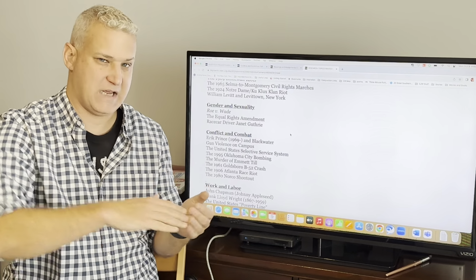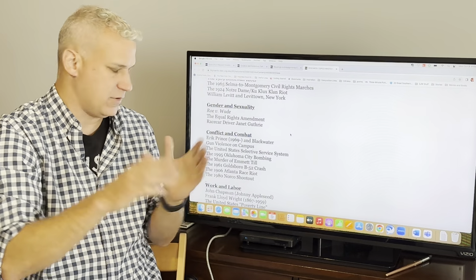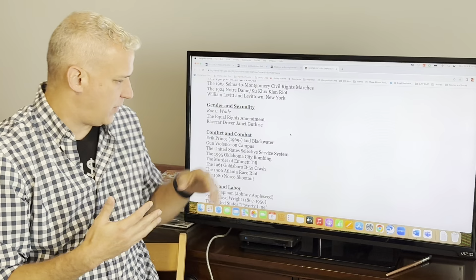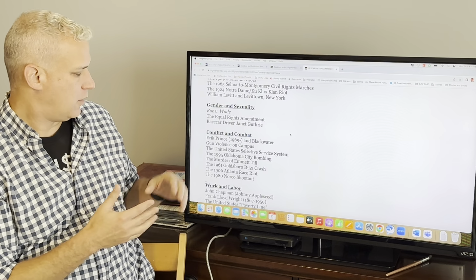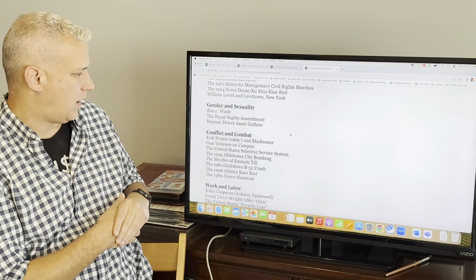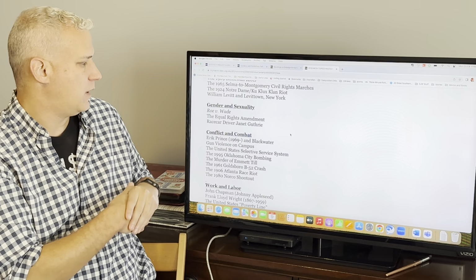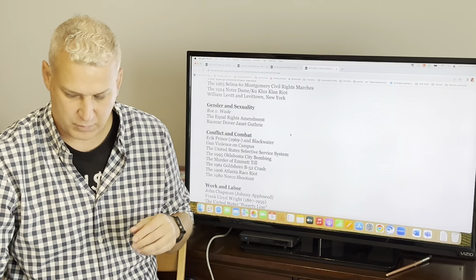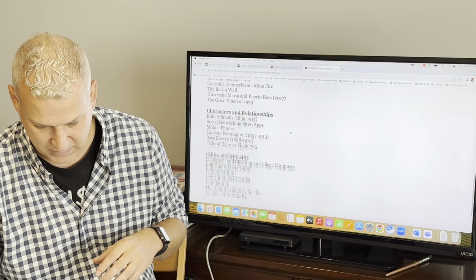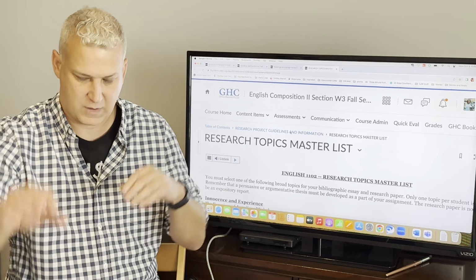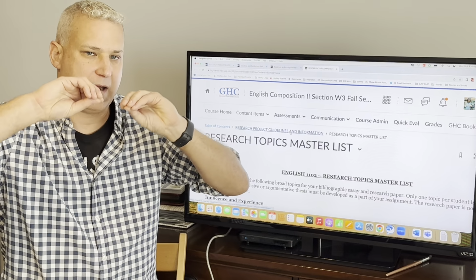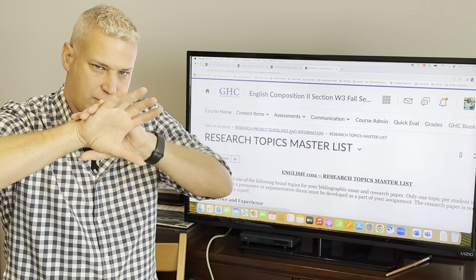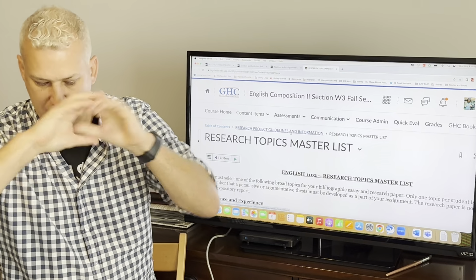Keep in mind that those headings are not topics you can pick. Like, you can't pick gender and sexuality for your research paper, but you can pick Roe versus Wade, or you can pick Erik Prince and Blackwater, or you can pick the 1924 Notre Dame Ku Klux Klan riot. Those are available topics. There's about 60 or 70 of these topics to choose from. My only rule about that is 1 topic per person per course. So once somebody picks a topic, it's gone.